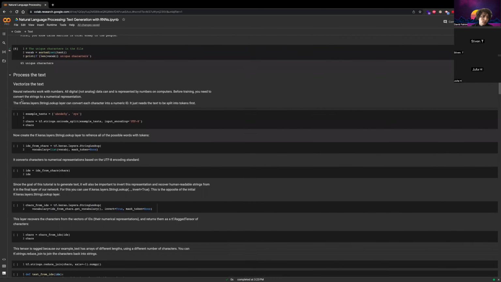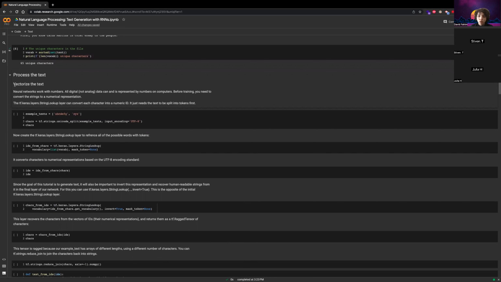So next, we're going to process the text. The first thing that we do is vectorize the text, which is converting it into basically numbers, because that is necessary for a neural network to be able to process it, because neural networks are sets of weights and biases and numbers and manipulating those numbers.